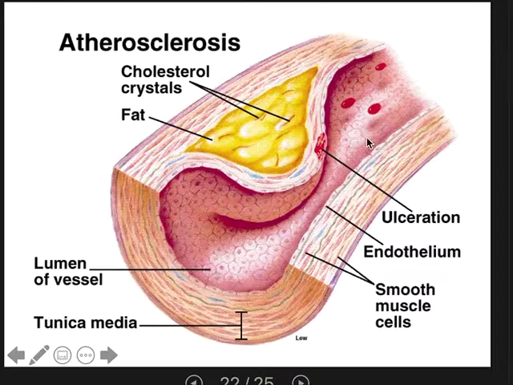Okay, so what do you do if this happens? If you develop a plaque? Well, you may have heard of angioplasty. This is when they insert a balloon. They insert the balloon right here, and then they pump it up, and they pump it up and pump it up until they flatten out this bulge. And that will typically also allow these fat and cholesterol crystals to be released and disposed of. So that's one treatment that has been really successful in modern medicine.